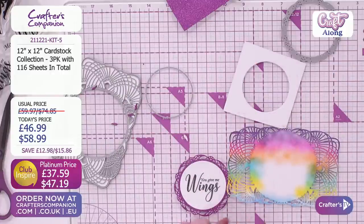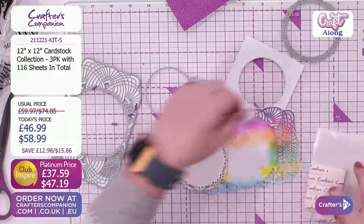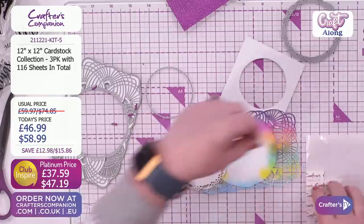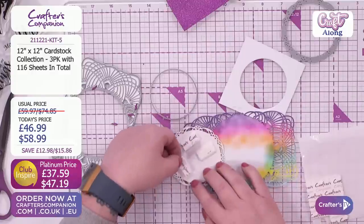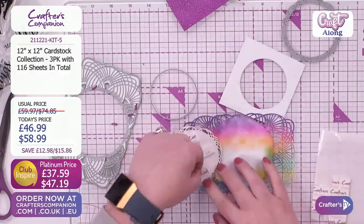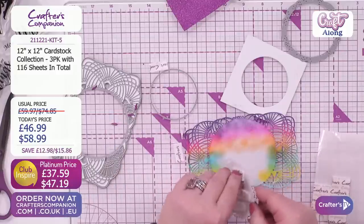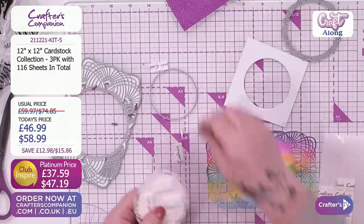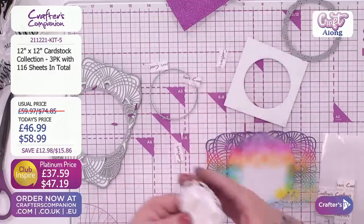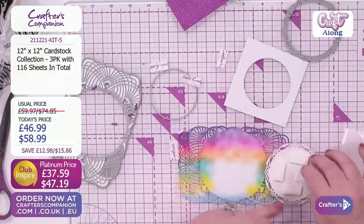Right, so this I'm going to put on foam pads because I want this raised. And what I always do is once I've put my foam pads on, I will then go onto... not because I'm going onto glitter, sorry, because I'm going onto this where I've inked it. Sometimes you can find that your foam pads don't stick brilliantly.